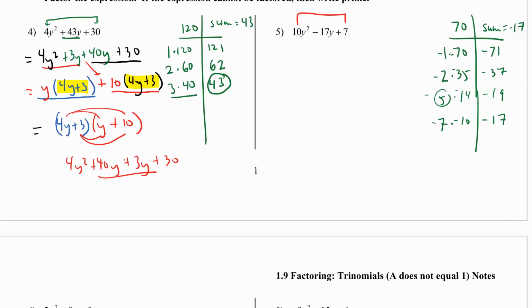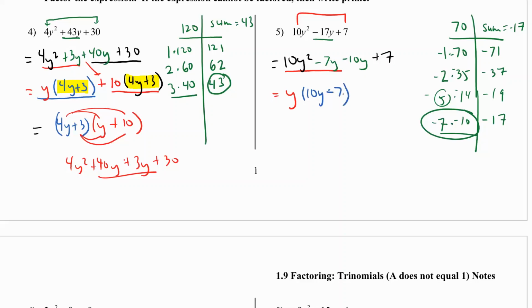Okay, so again, those are the two numbers that we're going to use to expand this to 4 terms, so 10y squared, and then we're going to change that negative 17y to negative 7y minus 10y, and then plus 7 at the end. We did that so we can do GCF of those terms. So we're going to look for the biggest number we can divide those first two by, and that's y. And when we divide those, we get 10y minus 7.